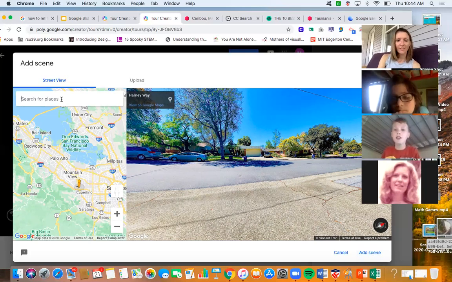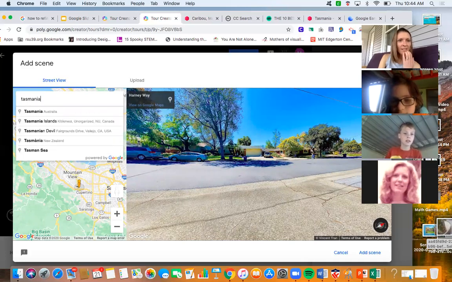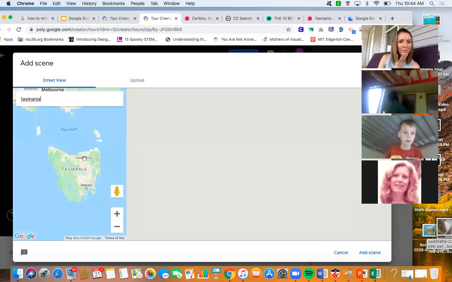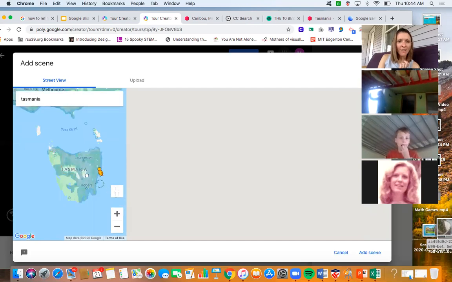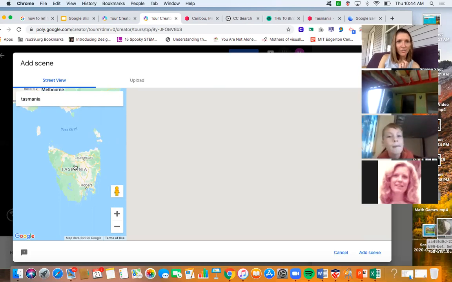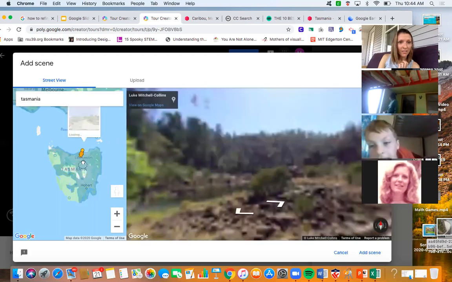How do you add scene? So I'm gonna, just since I'm doing the Tasmania one, I'll find something in Tasmania to add another scene. Here, I'm gonna take this little yellow guy. I'm going to click on him with one finger and hold it down and then drag it with the second finger to wherever I want to go. So I'm going to try to go to this town. Oh, it plopped me a little bit away, although that's a beautiful scene.